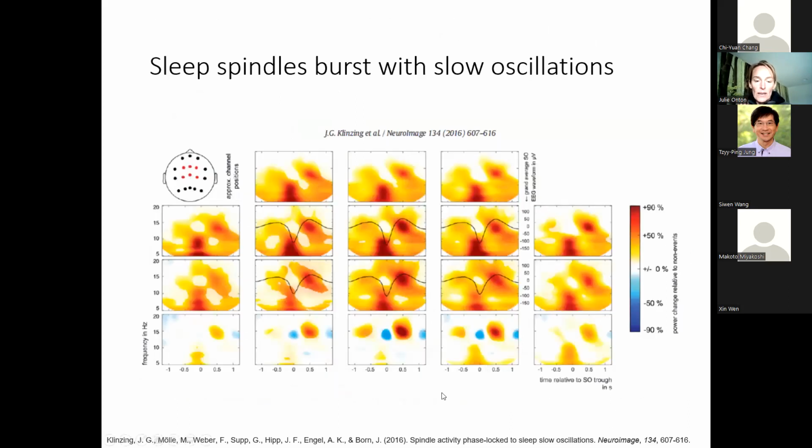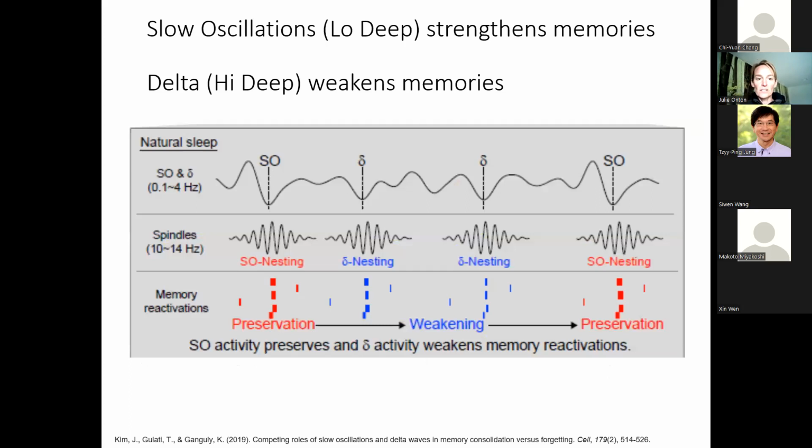This is a display of the time frequency plots around a single slow oscillation and at different spots on the scalp. The ones with the slow oscillation superimposed are where the origin of the slow oscillation was. And you can see where the slow oscillation occurs, there's a low frequency burst. But what's interesting is this spindle that's nested in the rebound of the slow oscillation. And that turns out to have real consequences for your memories.